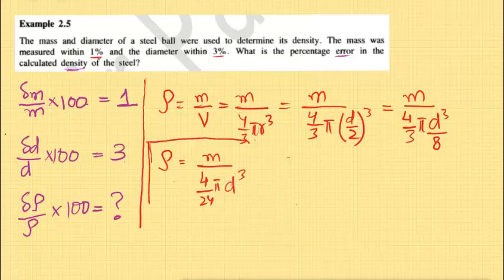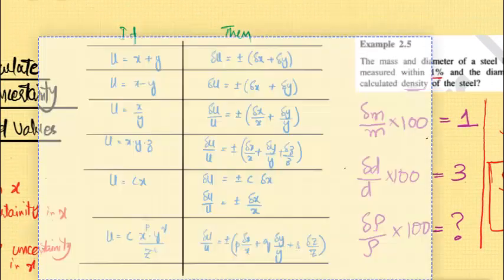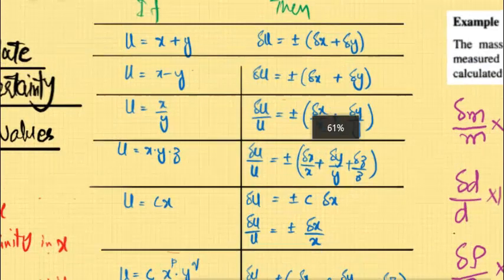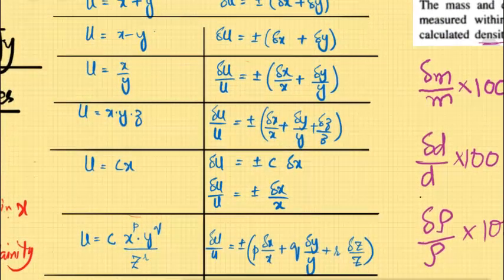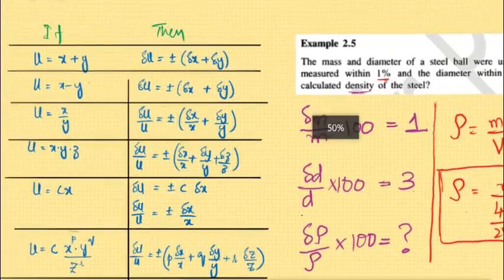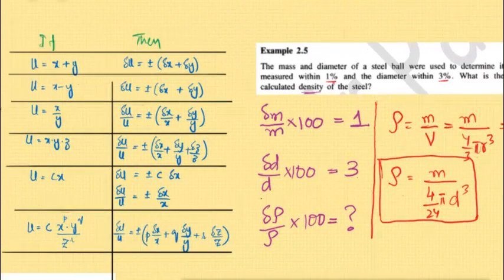Alright. Now, in order to figure out the error, or fractional error, or percentage error, what I need to do is to compare my equation with the 6 equations that I already have. So here are the equations. Here are our references to solve any question of uncertainty. And what we need to do is to compare our case with these 6 equations and decide which of the equations I should use. Now you see, this is my equation, right?